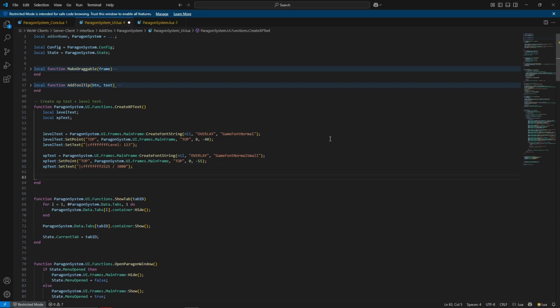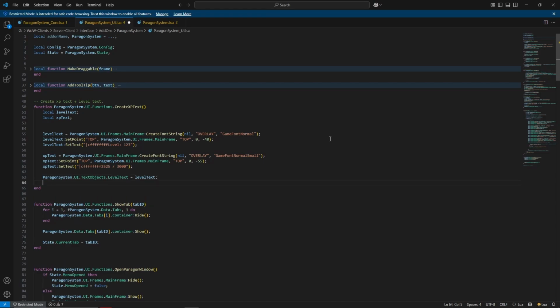The last thing we are actually going to do in this function is set the text objects with both of the texts we just made. So ParagonSystem.UI, not UI panel. Okay, so ParagonSystem.UI.textObjects.LevelText, with uppercase L and uppercase T, equals levelText.